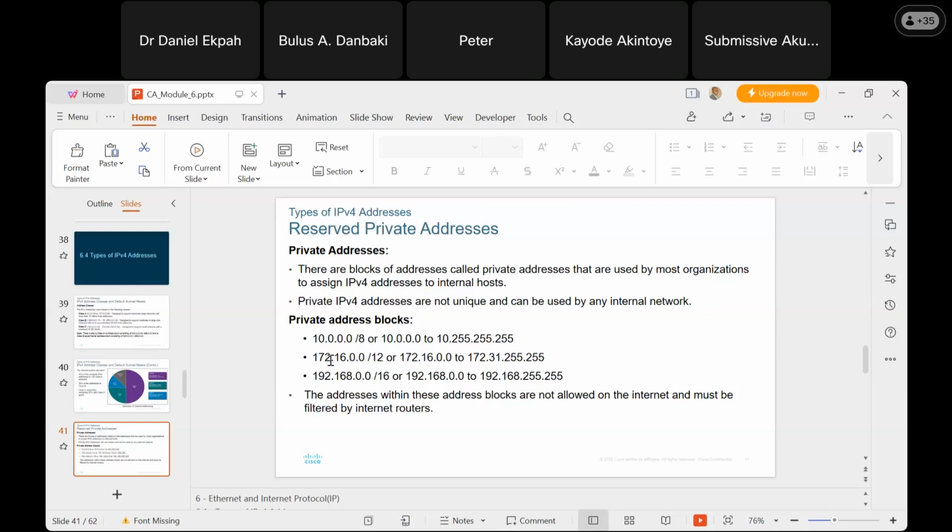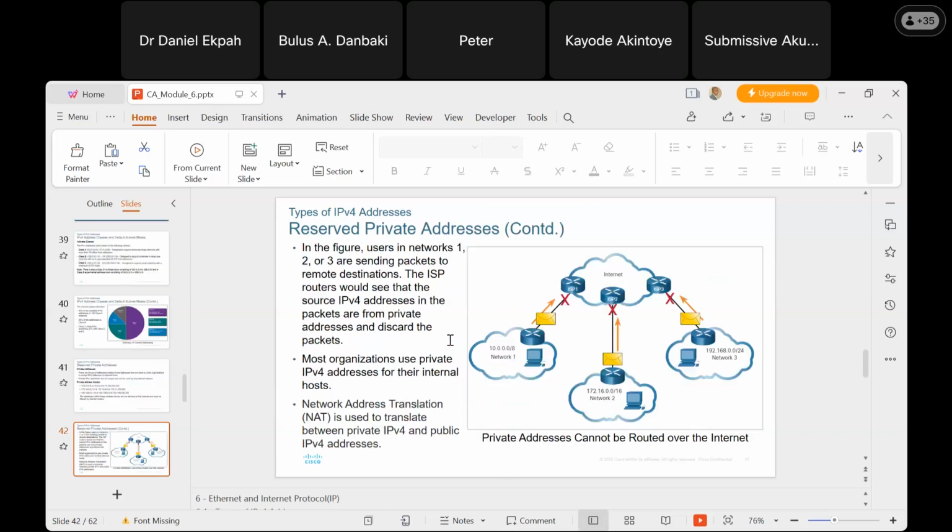So it means that the first octet remains the same. The second one in this case is from 16 to 31 at max. And then you have the 0.0. And then here is 192.168.0.0 up to 192.168.255.255. So these are the private ranges. Any numbers not in these ranges are considered public IP addresses.